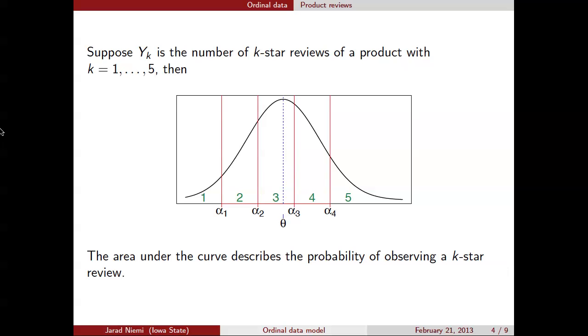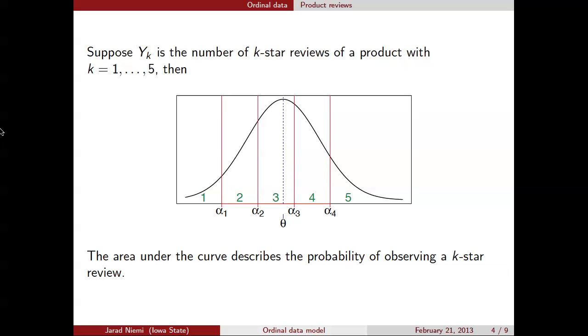Right, so in this particular example, the rating of 3 looks pretty highly likely. The area under this curve is certainly more than the area under 4 and under 2, and it seems like it's going to be more than 5 and 1 as well, yes.